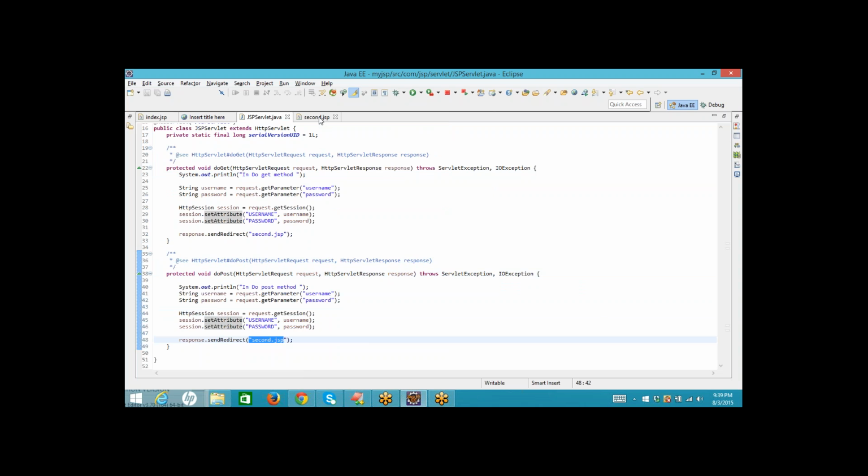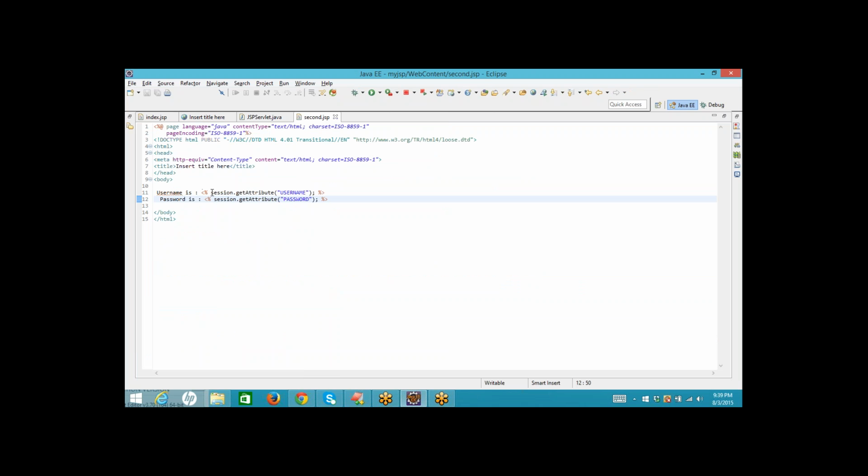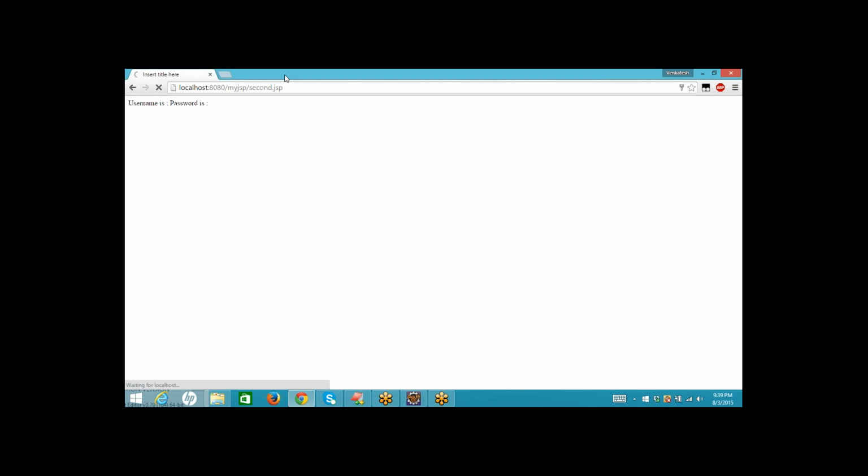And in the different page, what are we doing? We are getting the values. So how to print the values? PrintWriter, yes, that is in servlets. But in JSPs, you can just give percentage equal to and session.getAttribute. Now you are getting the value that is present in the session.